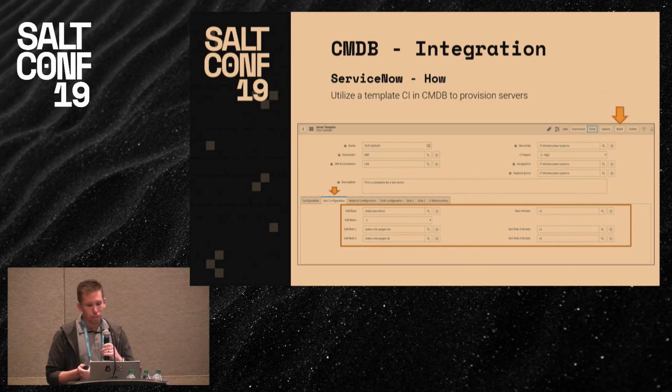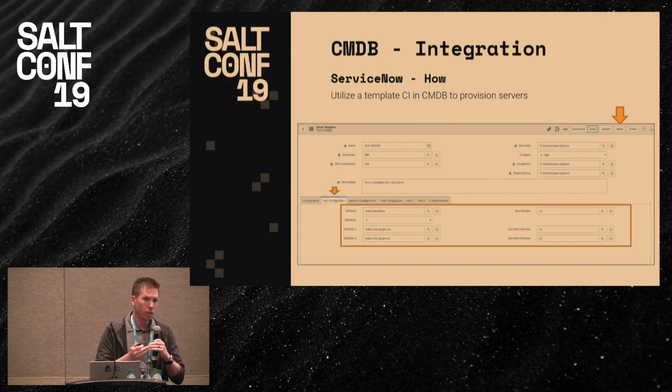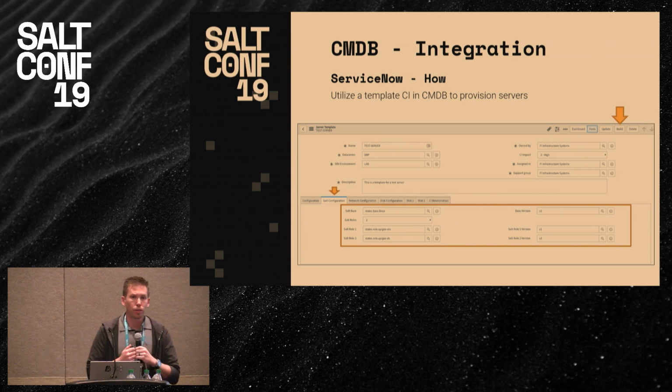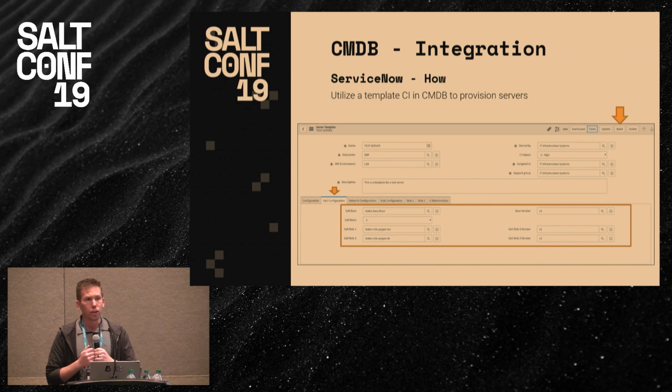And then we do have something here. This is completely optional, but it's something that we think is pretty cool. On the ServiceNow side of things, we can utilize those custom scripts to do something like have a simple build button. And that will literally just connect to Salt API, provision the server for us all on the back end, and then ServiceNow can receive the return codes, and we can then kind of do what we want with those return codes, which I'm going to actually show in a workflow here in a bit.